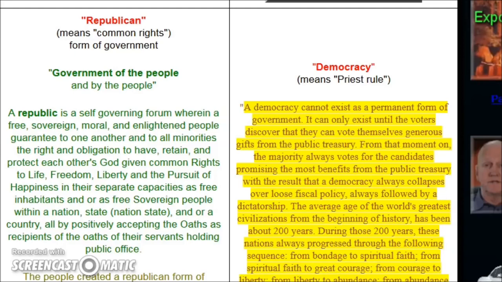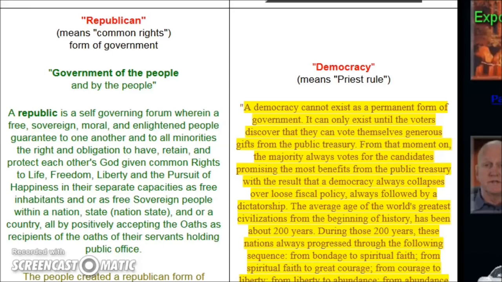So I'm ending here, and I'll include this wonderful website that somebody anonymous created comparing the two governments, the one that was created in 1776 and the one that usurped that in 1871, creating the corporation in the District of Columbia. And I'm going to close with this quote here.